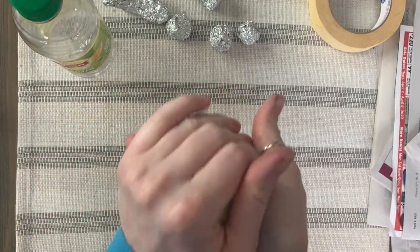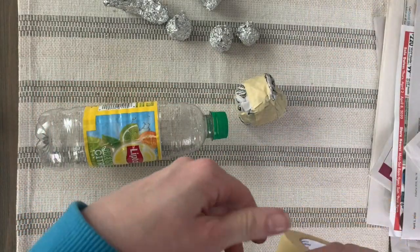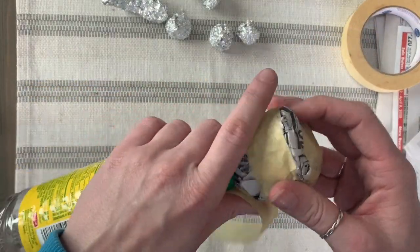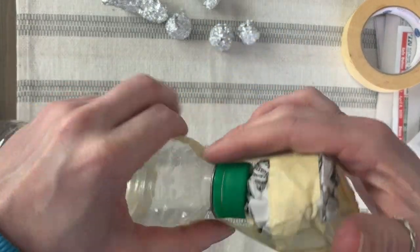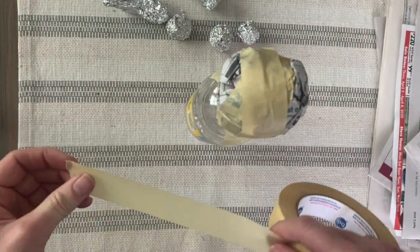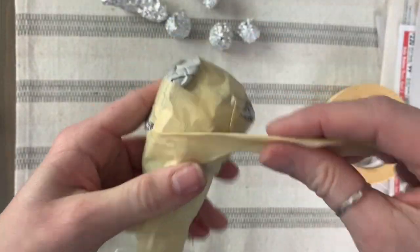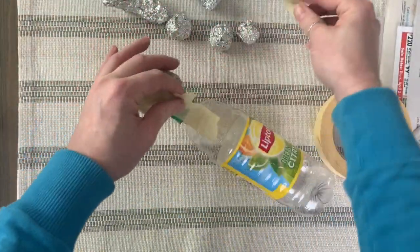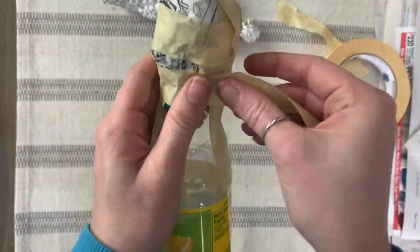Once you have it taped up, you're going to tape it to the bottle. When taping to the bottle, you want to go in a couple different directions. If you have someone to help you hold things, that would be beneficial. I put a piece of tape on the bottle first and then wrap it over to just hold it in place. This method is not very stable, so I'm going to reinforce by taping in another direction. Remember, when we paper mache over this, we want our armature to be extremely stable. My tape got a little stuck, so I ripped it back and put it in my trash pile, and I'm continuing with new, shorter pieces to avoid that same mistake.